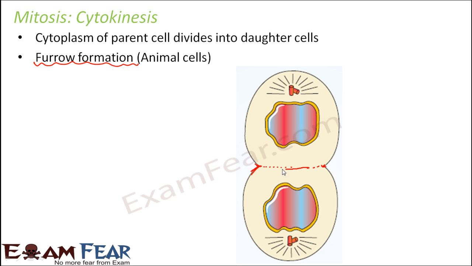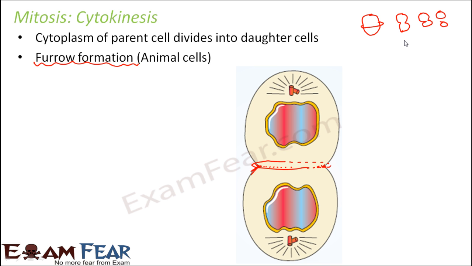Now this ring is somewhat like this. Let us suppose a ring like this. Just imagine a bangle or something like that in the middle of a balloon. Now if you keep reducing the size of the bangle, what will happen? This width will keep on reducing. Let us suppose initially it was like this, you keep a bangle here and tighten the bangle. So what will happen? A furrow will develop like this. You tighten the bangle even further, so it will be like this. If you tighten it even more, it will break into two parts.